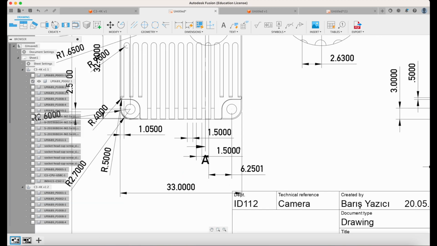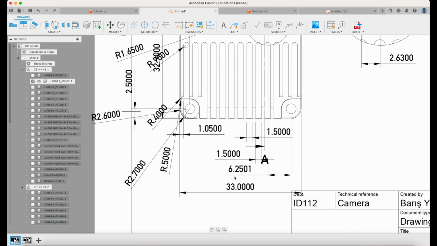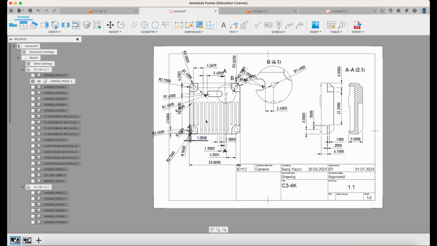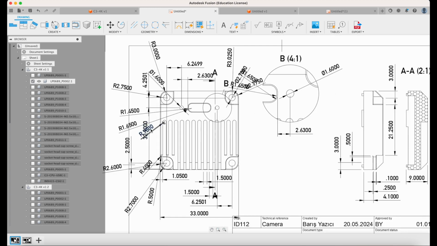Now, when you do auto dimensioning, you have to watch out for these kinds of overlaps, because overlaps are not good. You have to make sure that nothing is getting overlapped and it's still readable. This side is pretty convoluted. I wouldn't use this. So what I could do is select some of them and press delete like that.